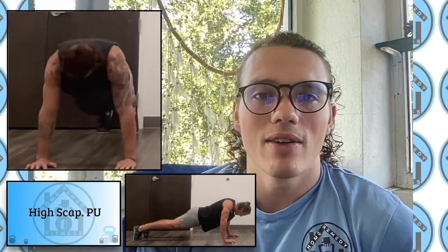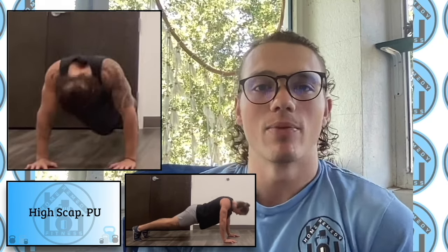Tucking our chin down, and then just letting our shoulder blades glide over our ribs there. So let your chest fall down as much as you can. And then we're going to protract and really try and press away from the earth as much as we can. Get a nice round in the upper back as you go. So just protracting, retracting. If we have an affinity to bend the elbows and we're trying to almost do a push-up, I know it's a hard habit to break, we can move into a low plank. So just on our forearms, and that'll really reinforce the scapula being the only thing that's moving.